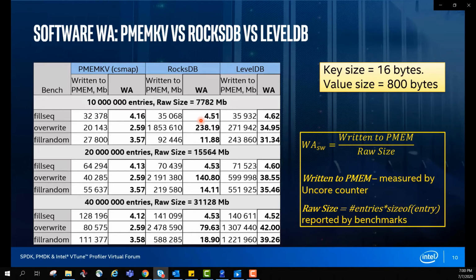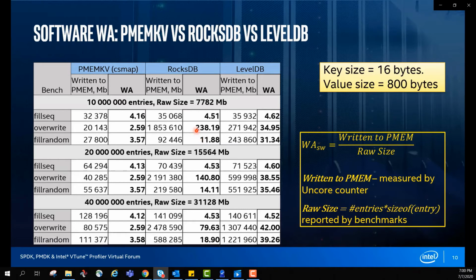To calculate the amount of bytes the application actually sent to the device, we use PMU counters. PMU is the performance monitoring unit available on Intel CPUs, and it provides a lot of events suitable for monitoring different conditions.